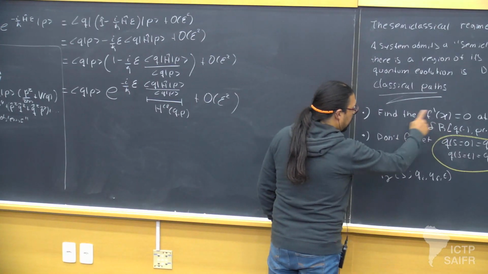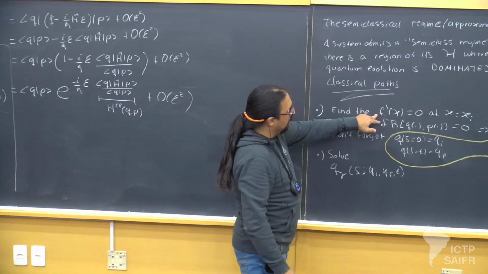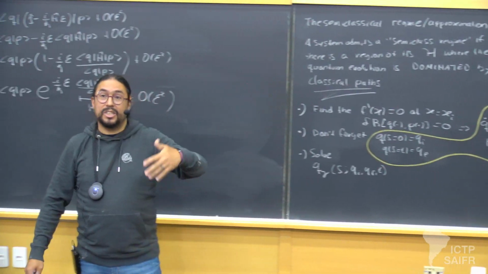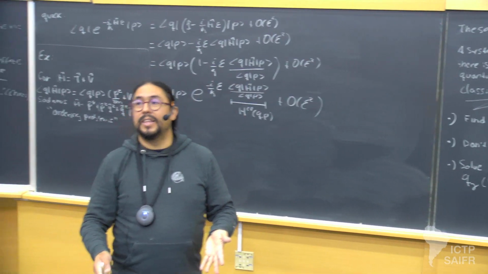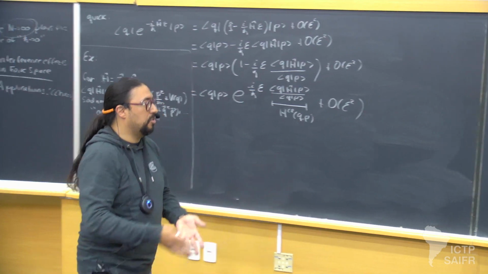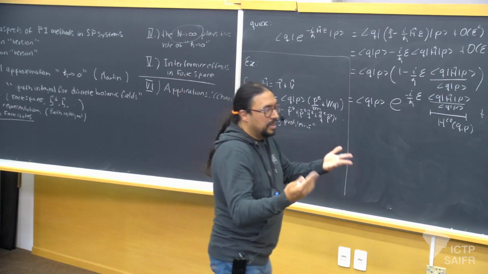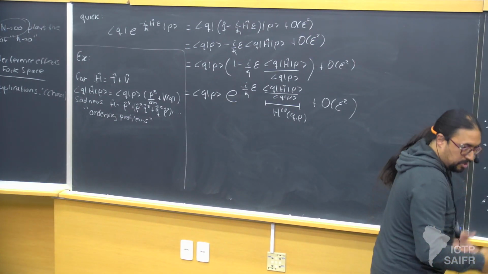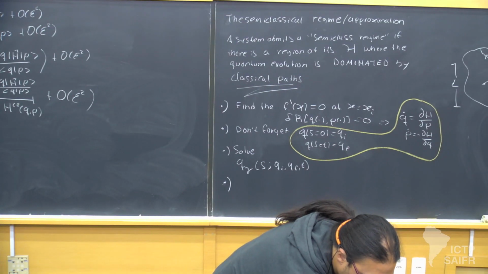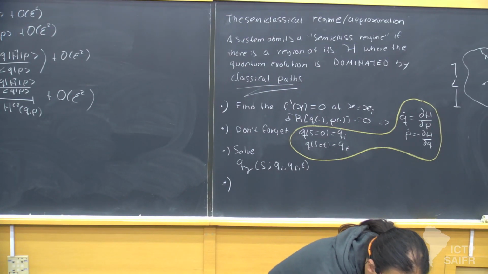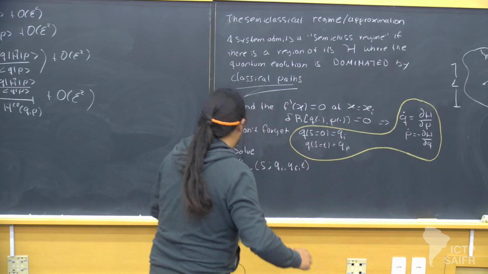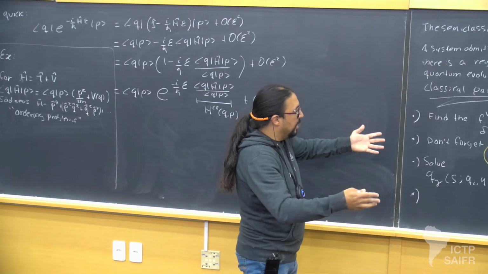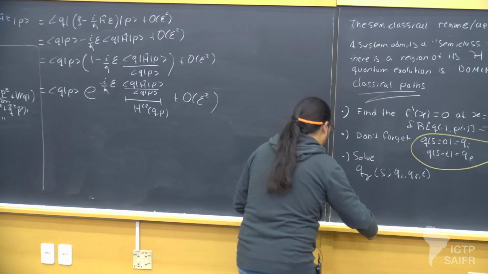Now, the stationary phase method says you need the second derivative of the function f evaluated at the solutions, meaning I need the second variation of the action evaluated at the classical solution. That's very hard to find. It takes a lot of effort to actually calculate that object. But in terms of integrals, we want to be consistent with notation here. So far, this is exact in the sense that I'm not telling you actually what I'm doing with my integral. Now I will tell you what I do with my integral.